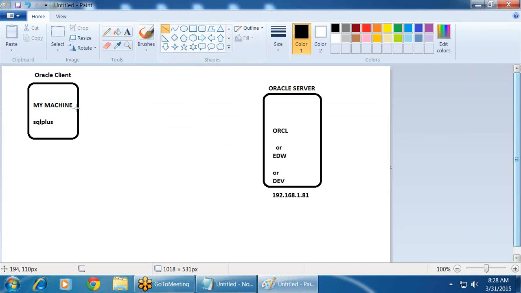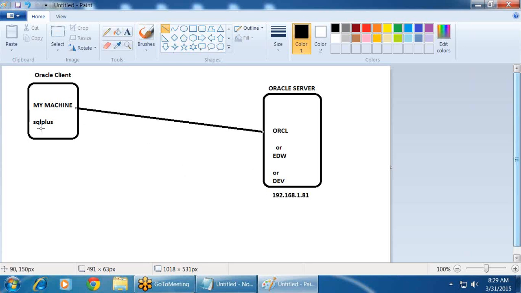Whenever I execute a query here, my query will be sent to the server, and the query will be executed there. The query can be anything, whether it is an insert statement, an update statement or a create statement. Suppose I write a query saying select star from employees. That query will be executed in the server, and it will return the data back to your client tool, so you can see what is present in the server.